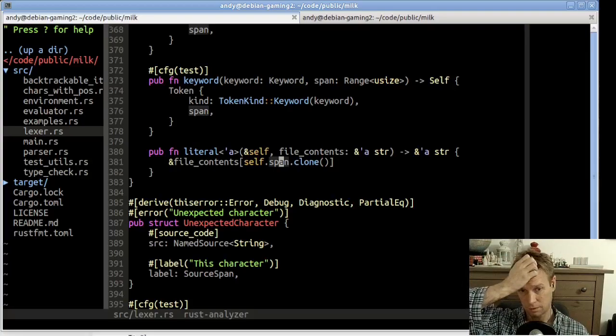And the other token-ish types also have a similar method. So I guess the debate ahead of us is, should span not just be a range, but be something which does this literal job so that we don't have to call it in multiple places. It could also convert itself into a source span, although converting a range into a source span is exactly as easy, so it wouldn't actually make anything any better.